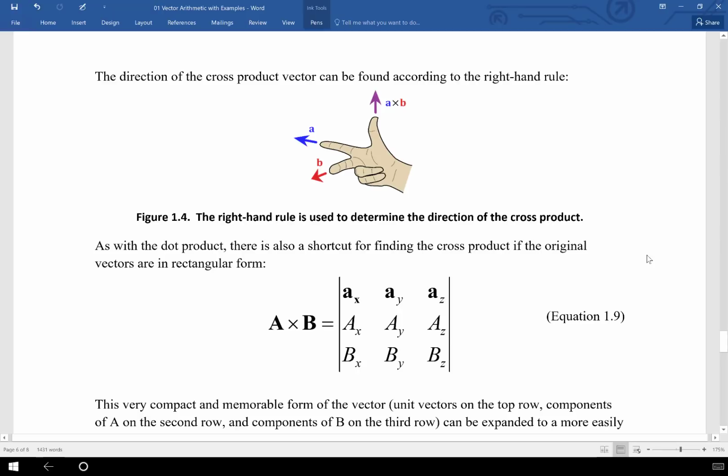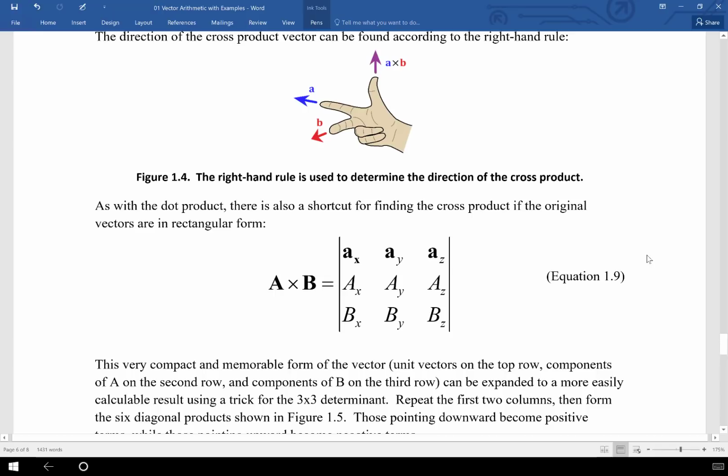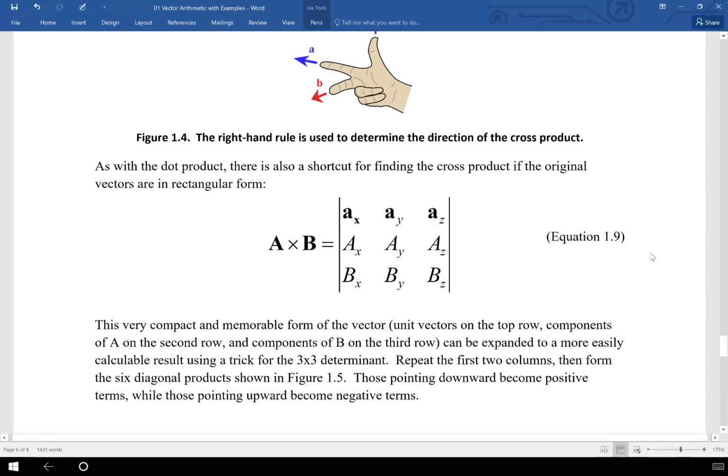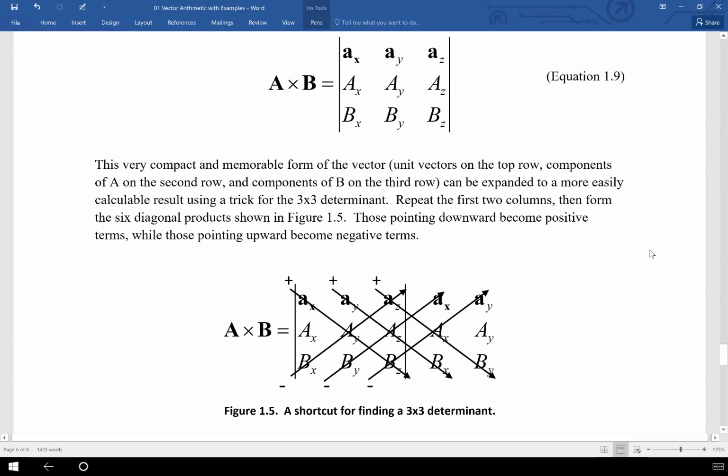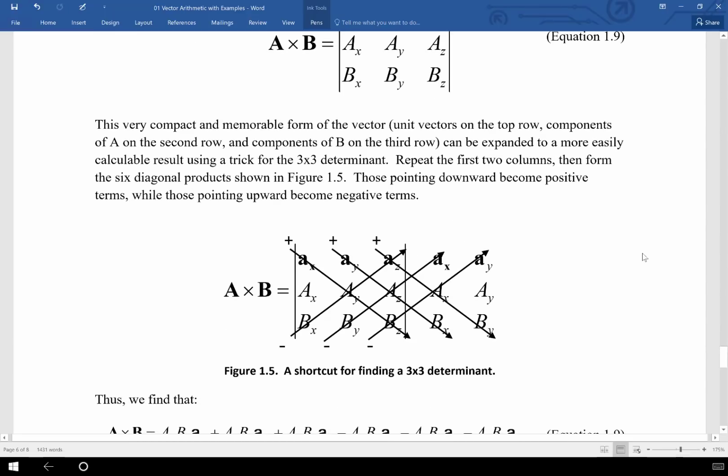We can go straight to calculating the cross product by calculating the determinant. The top row is the 3 unit vectors, the middle row is the 3 components of the first vector, and the bottom row is the 3 components of the second vector. And you might say to yourself, oh, I hate determinants, and I really most especially hate 3 by 3 determinants. But remember, there's a nice shortcut, or maybe you don't know about a nice shortcut.